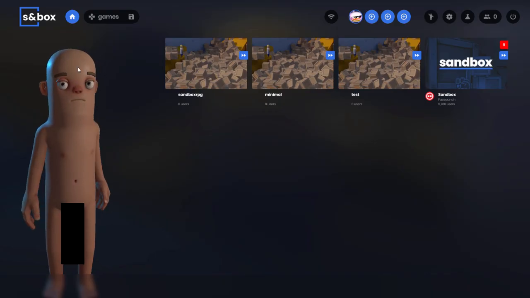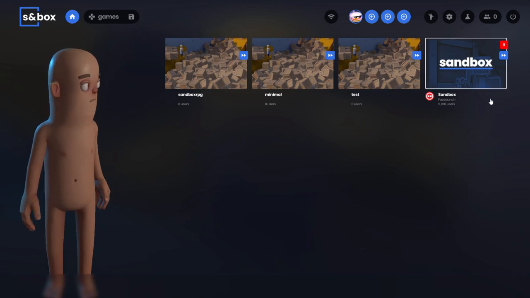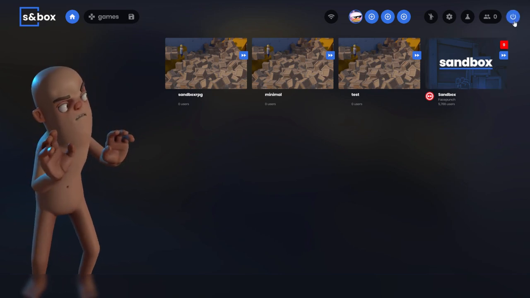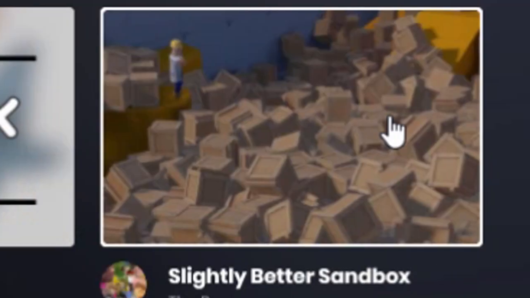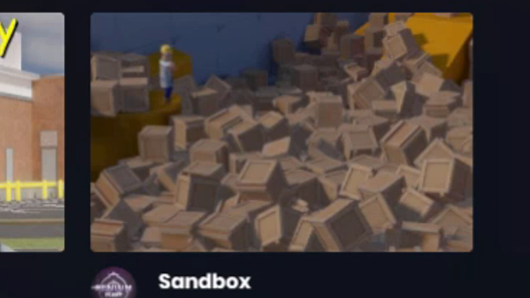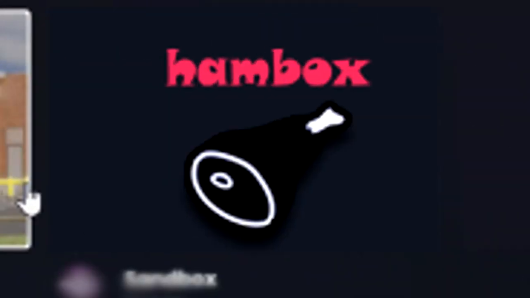And then finally, whoa, out of nowhere. Jeez. I love things like this on the main menu, how it's totally animated, and when you go to exit, ready? Oh. Alright, now, instead of messing around, let's play Sandbox. Slightly better Sandbox. Sandbox Plus Edition? Classic Sandbox. Ah, Sandbox, no sand, of course.